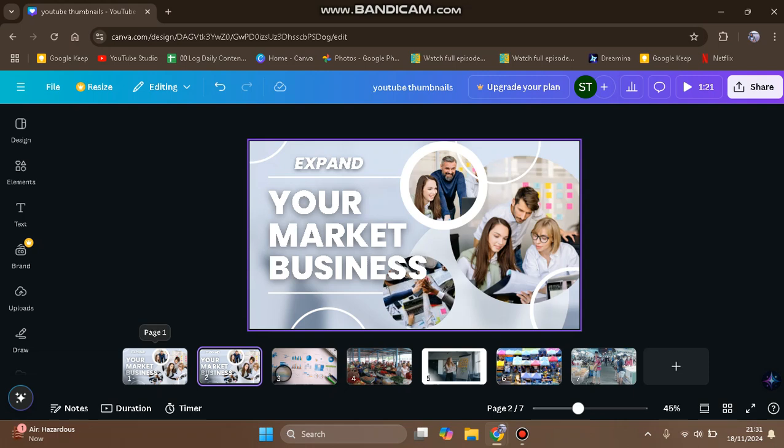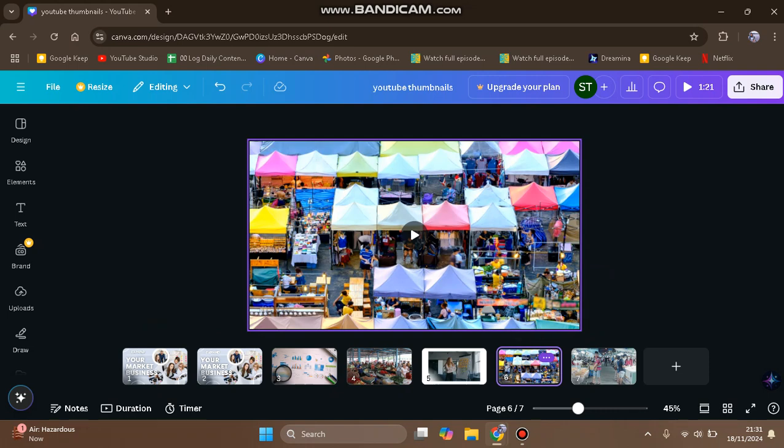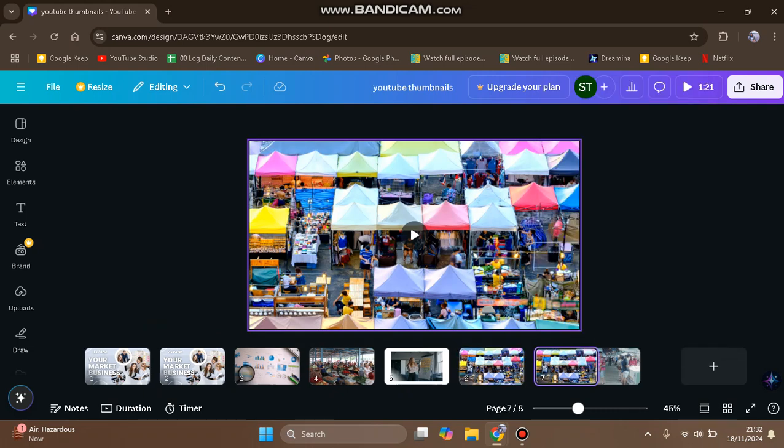Or you can also go with the thumbnail view in here. At the bottom you can see the slides on my Canva. What you need to do is click on the slide in here, and there will be this three dots icon, and here you can see the option Duplicate page. Or you can also use the Control plus D shortcut to duplicate the page or slide. And just like that, it will be duplicated.